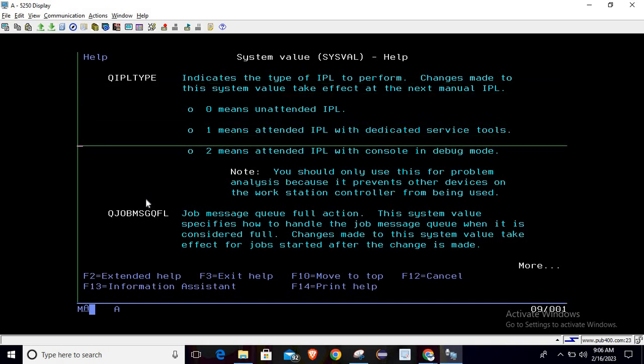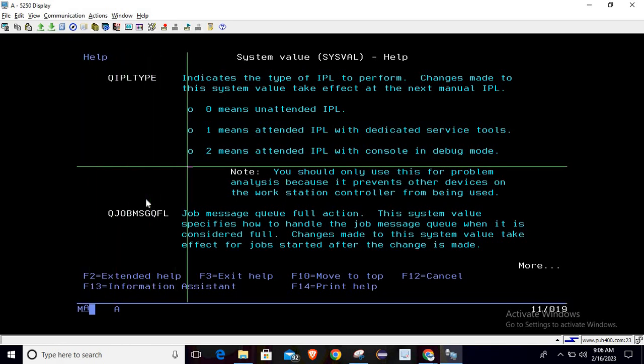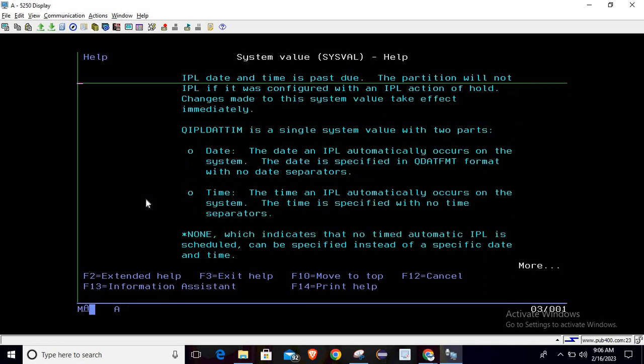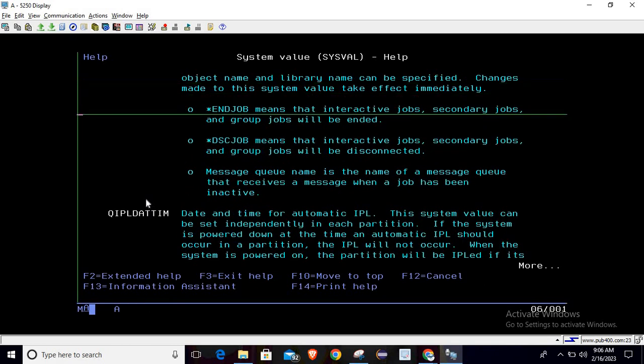So these are the possible values. There is one note given: you should only use this for problem analysis, because it prevents other devices on the workstation controller from being used. So this is how you can get the information about all the possible values for the RTVSYSVAL command on this help screen.